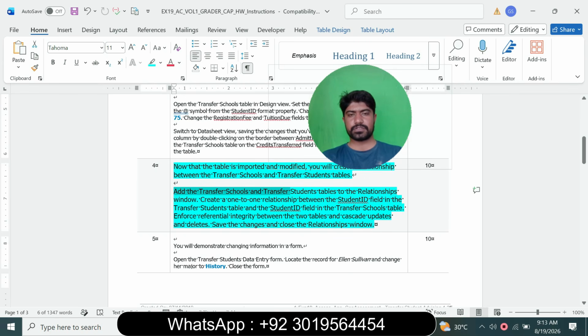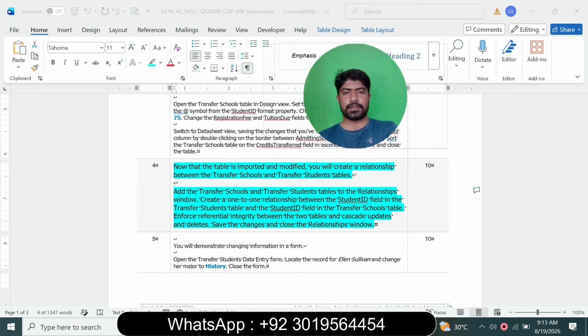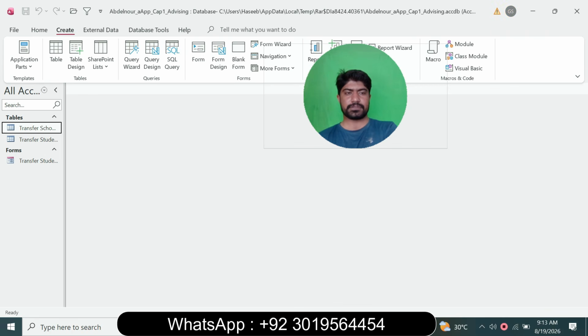So next one, note that our table is imported and modified. You will create a relationship between the transfer school and transfer student tables.